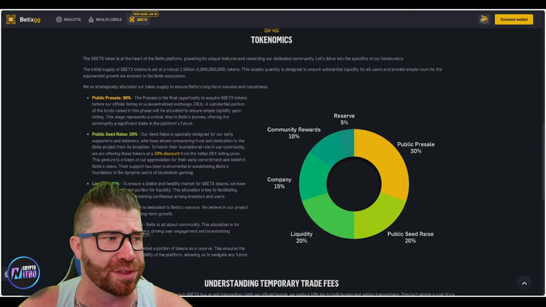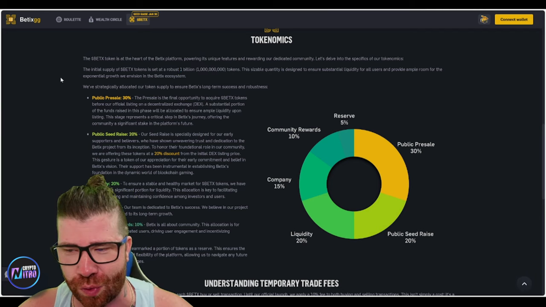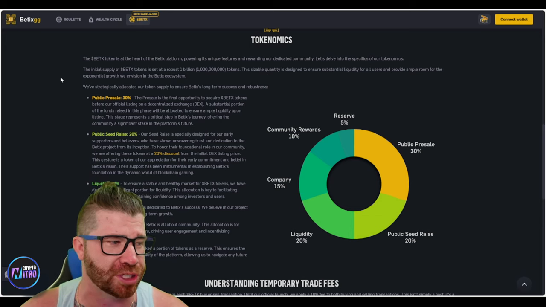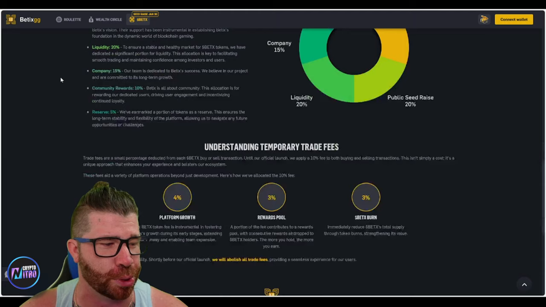So it does state right here that there is technically 1 billion tokens, right? So we got the public presale at about 30%. Public seed raise 20%. Liquidity at 20%. Company 15%. And community rewards at 10%. And reserve is going to be at 5%.